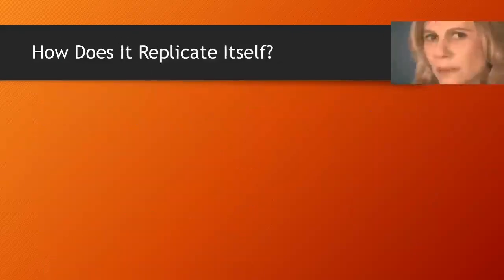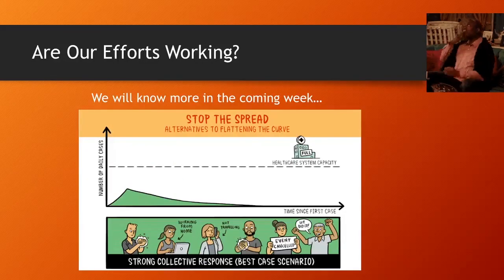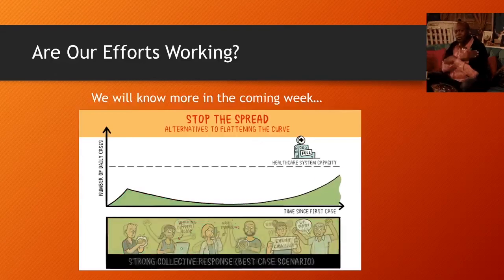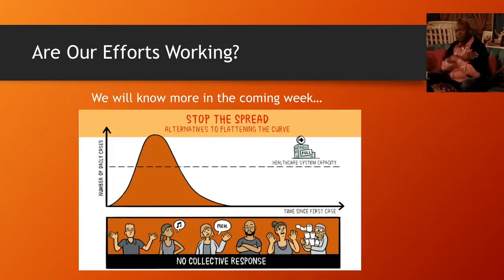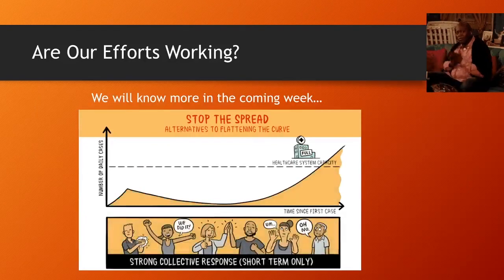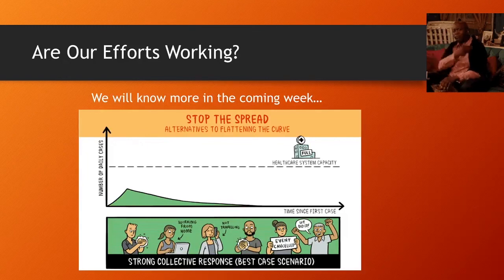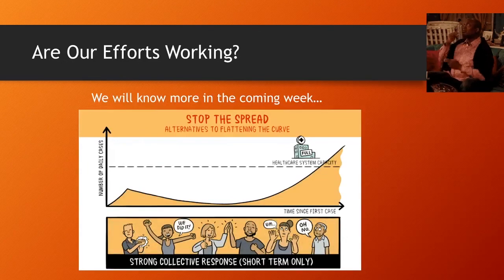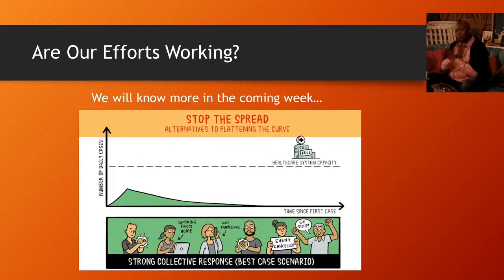Well, let's look at that one specifically. This one, right? The collective response, strong collective response, and the short-term only, you see it comes back up. But the first image, why does the curve just go up and flatten out? Why is it not all the way across red and even just growing? No, you're correct. It's because everyone's dead. I mean, that's the unfortunate part. It's either everyone's dead or everyone that's caught it at this point is in the hospital and unfortunately dying. Because when you're dead, you're much less likely to pass it on because you're not coughing.